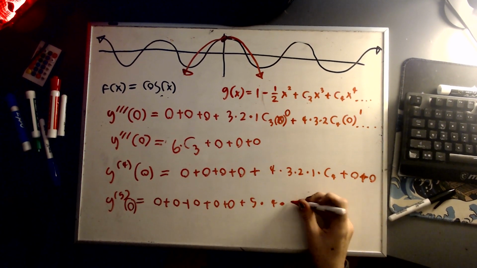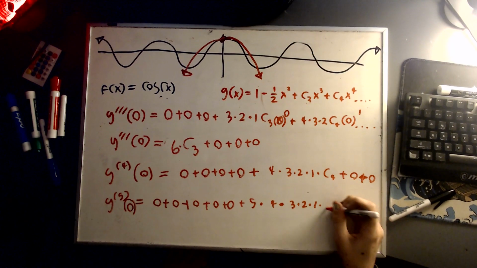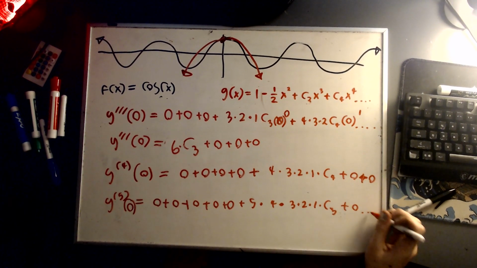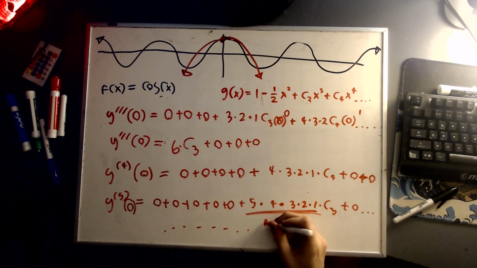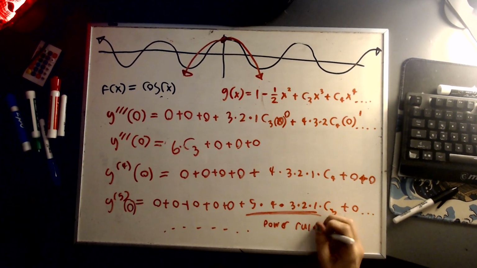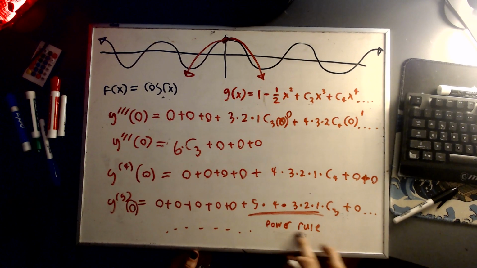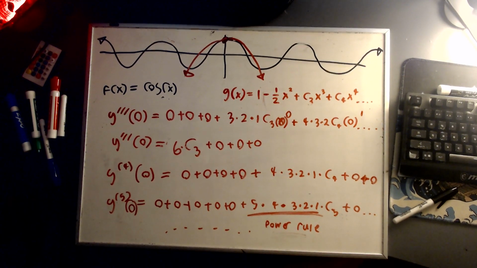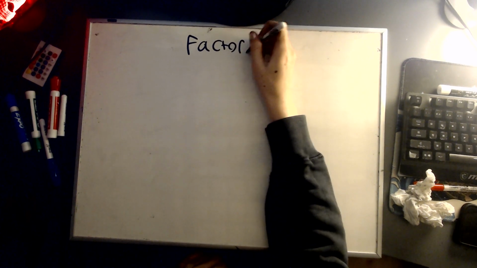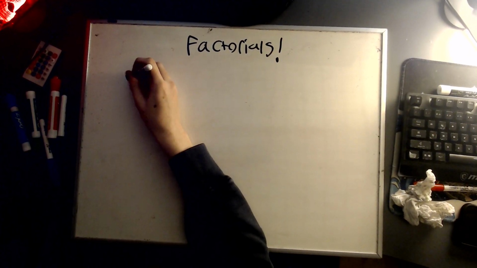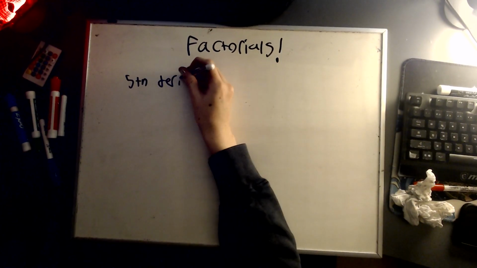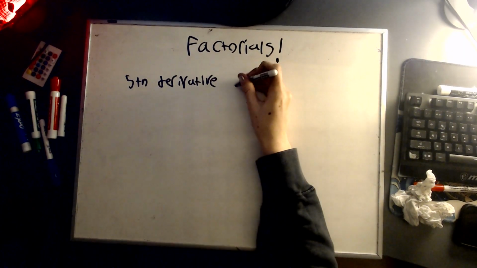When we're taking the sixth derivative of our Taylor series, it's equal to 1 times 2 times 3 times 4 times 5 times 6 times c6. When you're taking the fourth, it's equal to 1 times 2 times 3 times 4 times c4. And when you're taking the first, it's equal to 1 times c1. But multiplying 1 times 2 times 3 times 4 times 5, etc., due to the power rule, can be really tedious and annoying, and impossible when you're going all the way up to infinity, which is exactly why mathematicians have come up with factorials.